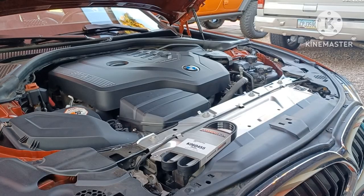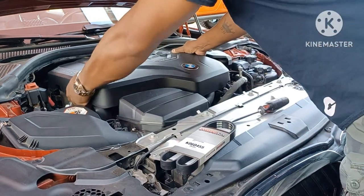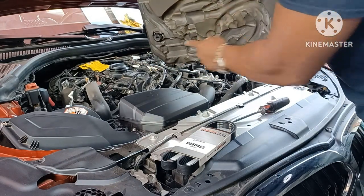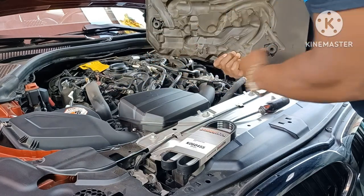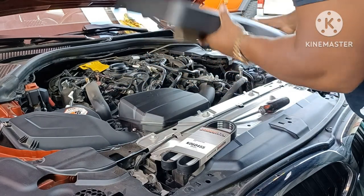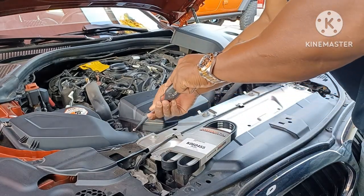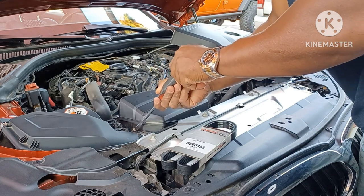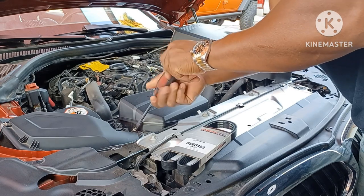Super simple — you just pop this cap up. These little rubber grommets here hold it in. There are little nodules, like little caps, that go inside. Get those off and the cap pops straight off. Set that to the side and get the air box off — I need a flathead screwdriver, not a Phillips, my bad.